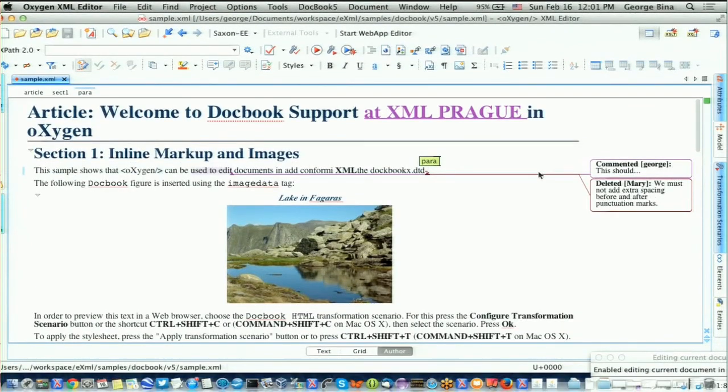And the document is here, the modified content is here, right, in Oxygen.